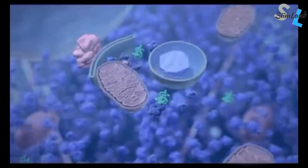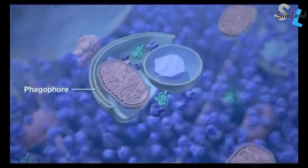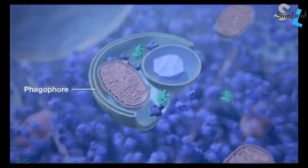Most of the measurements of autophagy are done in other animals, not humans, which makes it quite difficult to know how these different metabolic pathways affect autophagy in humans. To accurately estimate autophagic activity, it's essential to determine autophagic flux, which is defined as the amount of autophagic degradation. Basically, autophagic flux shows you how many cells are being recycled and how much of them get degraded.